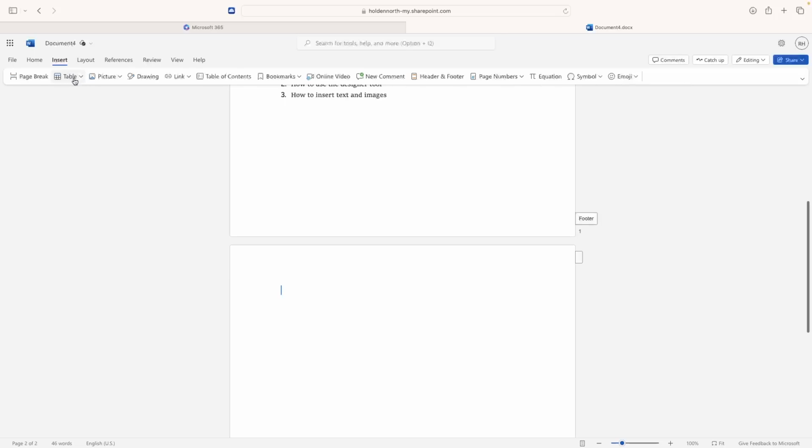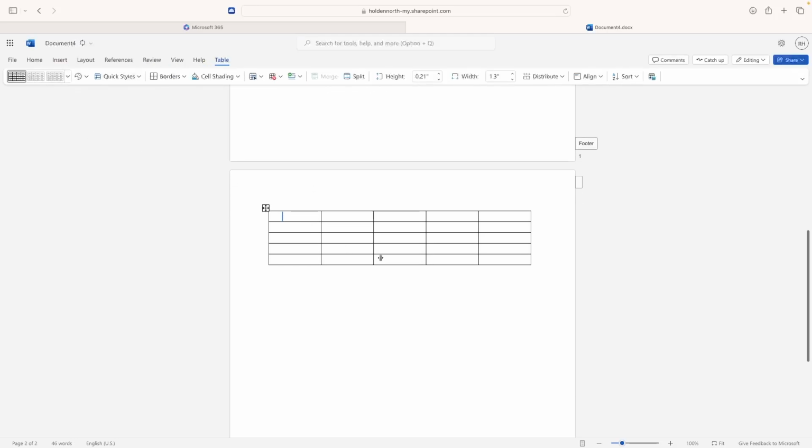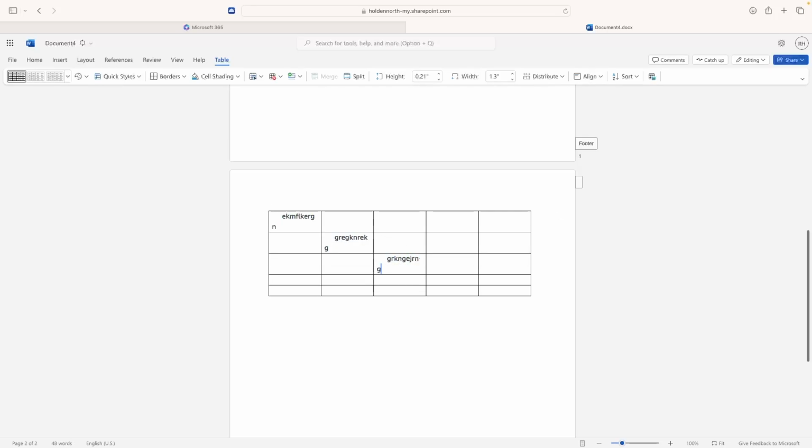Next, we can insert a table. So we just click on this table option. We can then choose how big we want the table to be. So we could add this as like a 2x2 table. I'm going to go for 5x5. That's a pretty good size. We can click on this right here. And just like that, we now have a 5x5 table. So we can go in, we can start typing things into each of these boxes right here, filling out the table as we usually would.